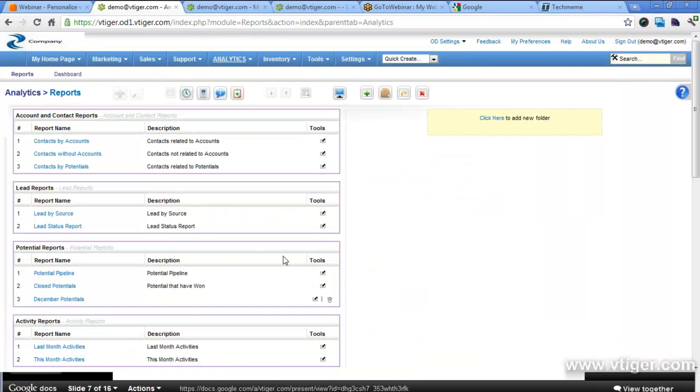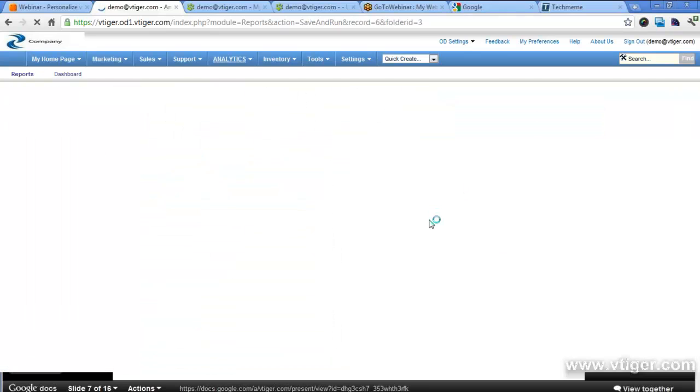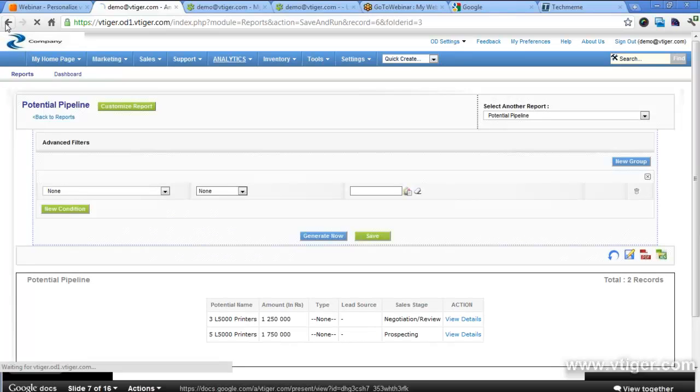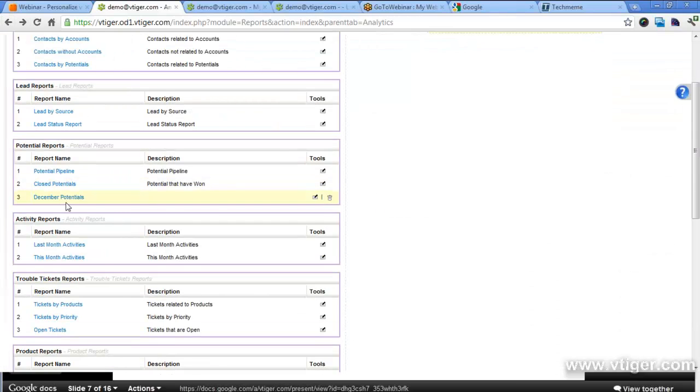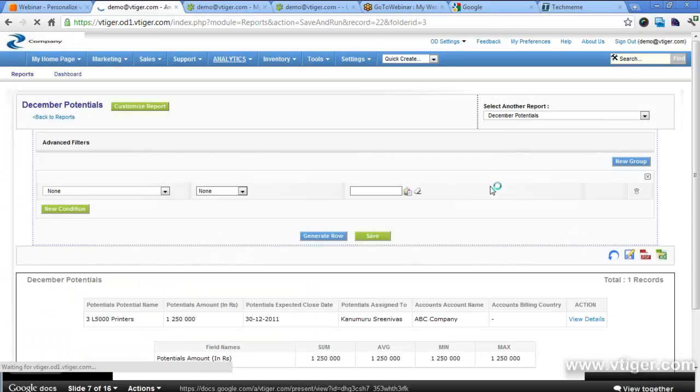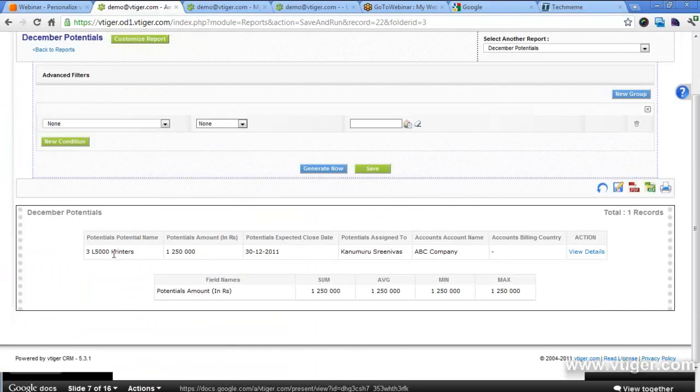So now we created that report, and I think I only have a couple of potentials in my database right now, but let's see what we can find. Actually, let me go back to the other one I created, December potentials. So as you can see, there's basically one record here, and it's showing you the account name. And since this is the only potential that's going to close in December, this is what I have in my database right now.